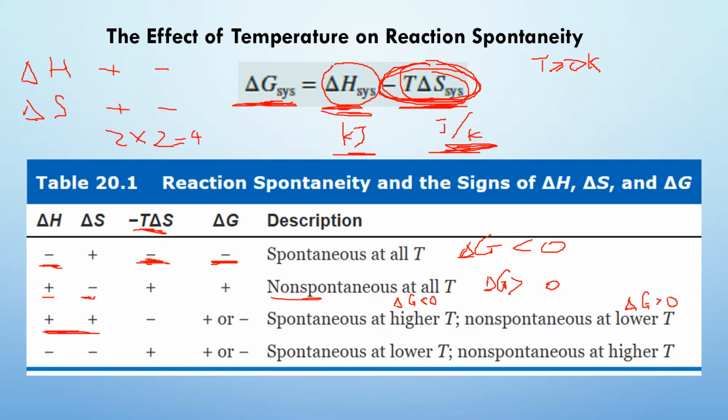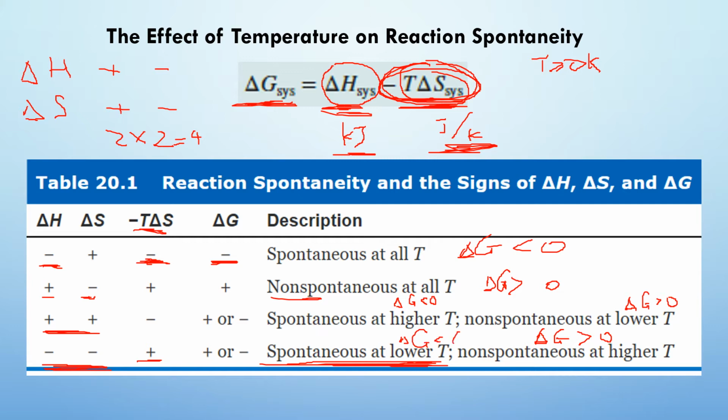If you have a reaction with delta H and delta S both negative, the trend will be opposite. For this reaction to be spontaneous, you want it to be at low temperature, because if the temperature is too high, the negative T delta S, a double negative, will make it positive. Higher temperature means a greater, more positive term, so that will make the overall delta G greater than 0. So here, higher temperature will make delta G greater than 0.